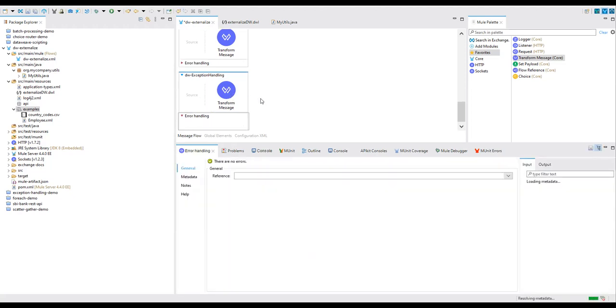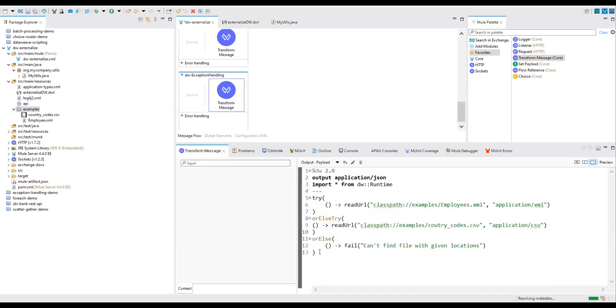Let's say 4 or 5 DataWeaves are there, throwing exceptions. Anyway, this activity will throw an exception and go to error handling only. But now from this data, we are getting a meaningful message. We can see clearly it's the issue for locations. Then you go to error handling. We are not handling it here, we are setting a proper exception message.